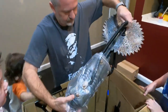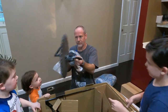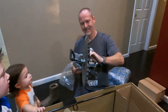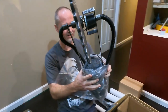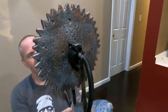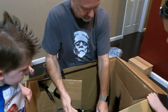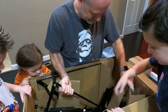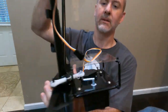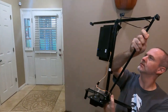There's one of the arms. Awesome. Look at that buzzsaw. It's a buzzsaw. That is super cool. That is huge. It has like a little motor on it, so it can spin. Let's get these big pieces out first. The control box! Look at that, guys. It's even covered. The motor. That is super cool.